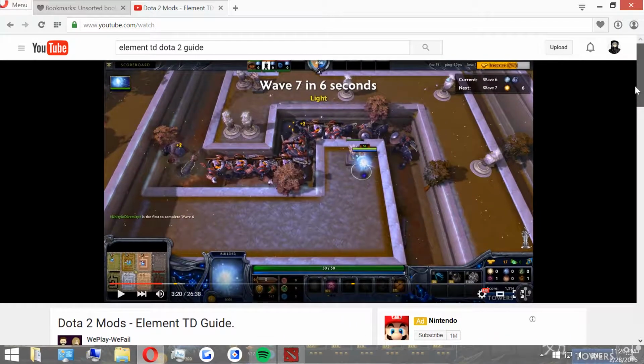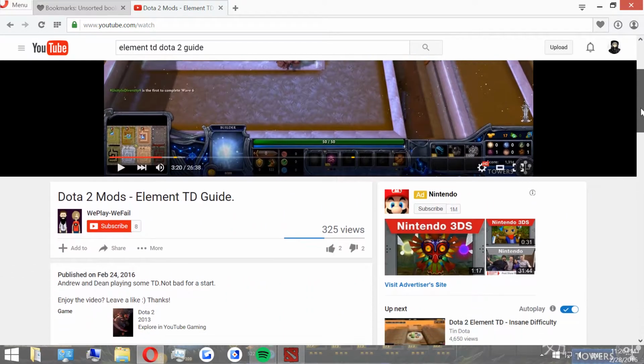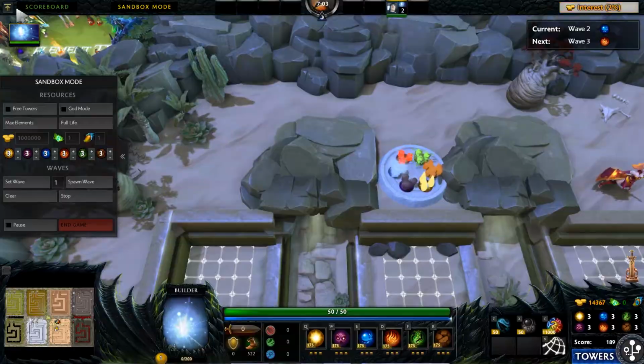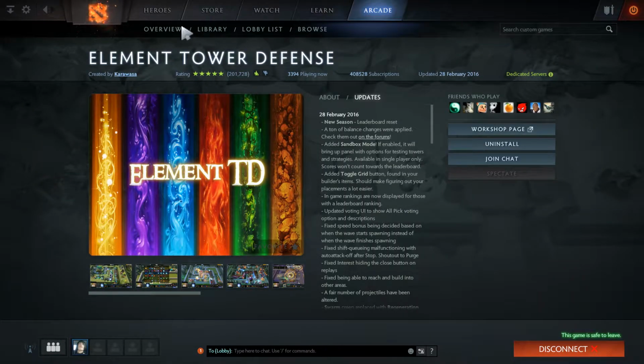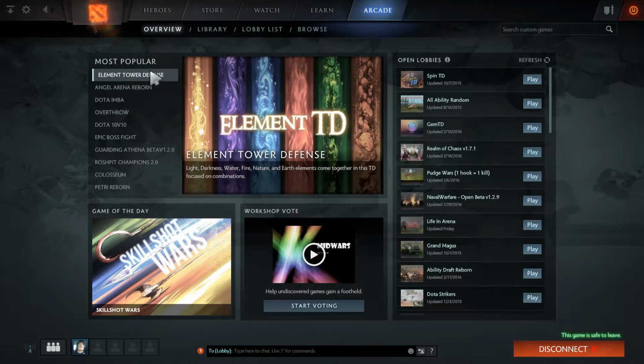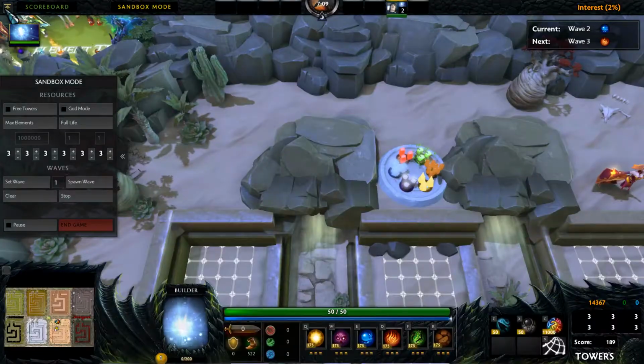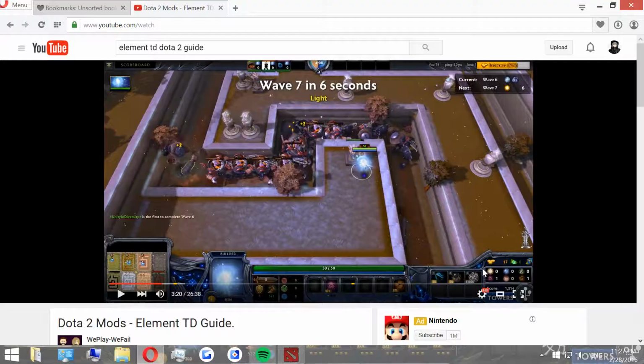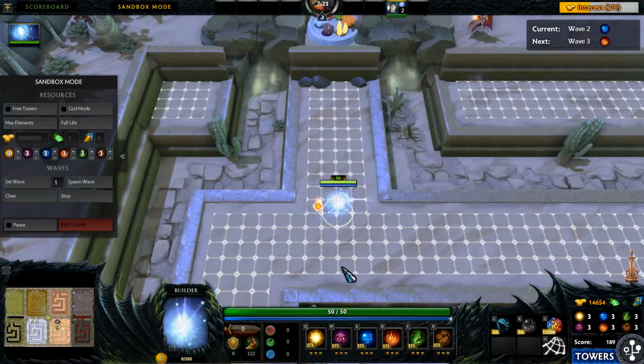I feel like it needs, for those of you who are getting into Element TD because you saw it on the front of Dota on your arcade and you're like, oh, that looks fun, because it is almost popular, I want to do a few things to help you out. I've only been playing for maybe 2-3 days myself. I've been watching a few videos, people like Sing Sing, and just random guides like this, just what everybody does, because not everybody does everything the same.